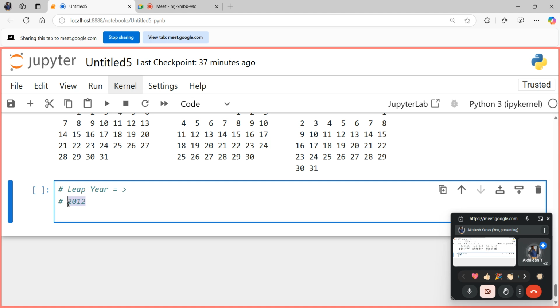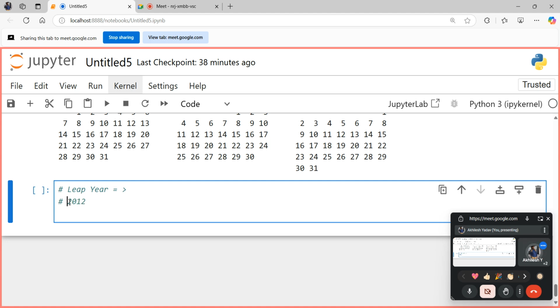Or if this year is not divisible by 100, as in this case 2012 is obviously not divisible by 100, then I can simply check if it is divisible by 4 or not. If it is, then it is a leap year, otherwise it is not a leap year. So taking the case of 2012, it is not divisible by 100, so skip that condition and simply check if it is divisible by 4 or not.